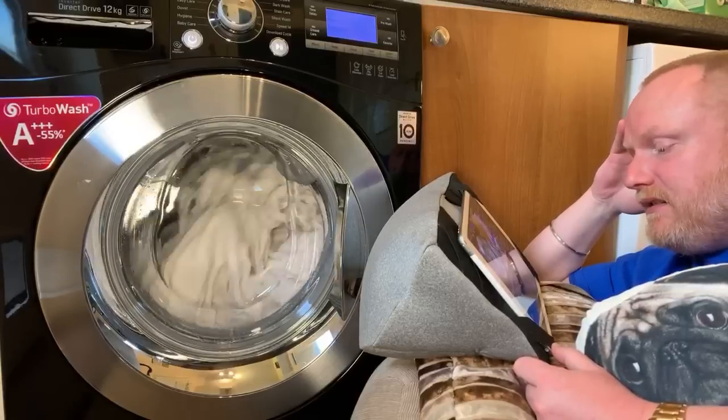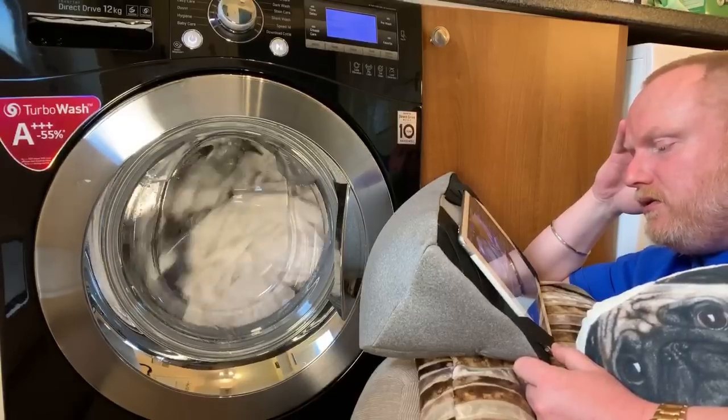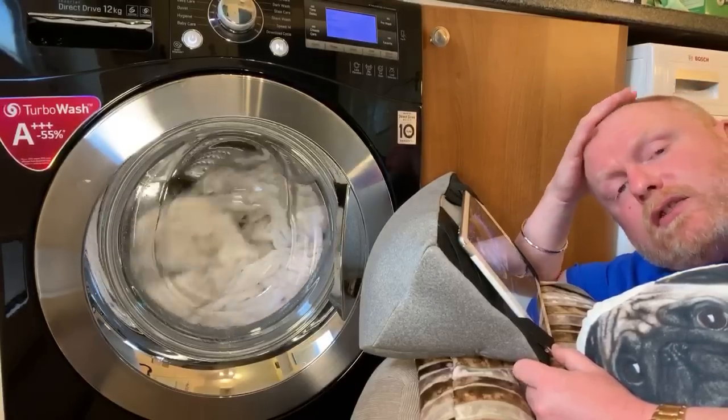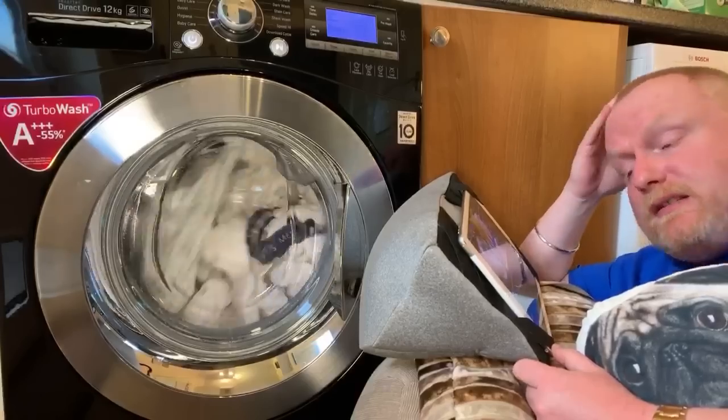So that's how you do so many loads. Have you got a guest house or something, or do you just have a lot of people visiting and staying over?